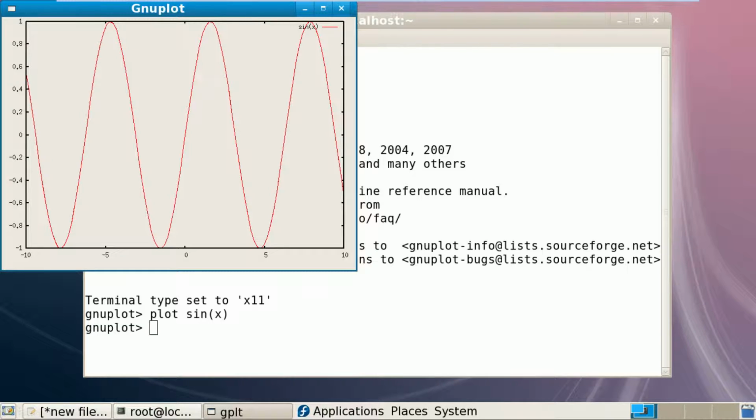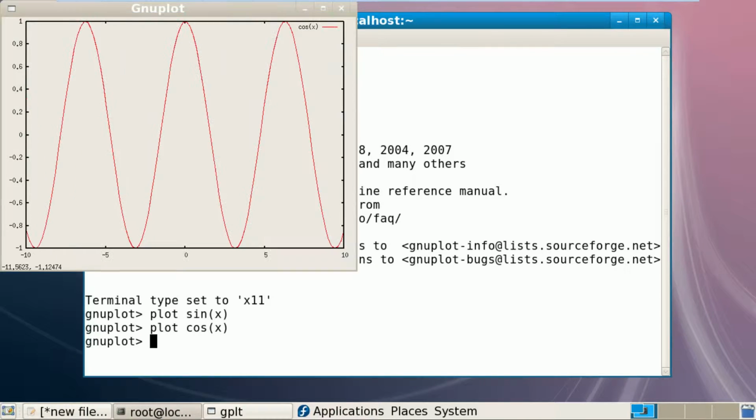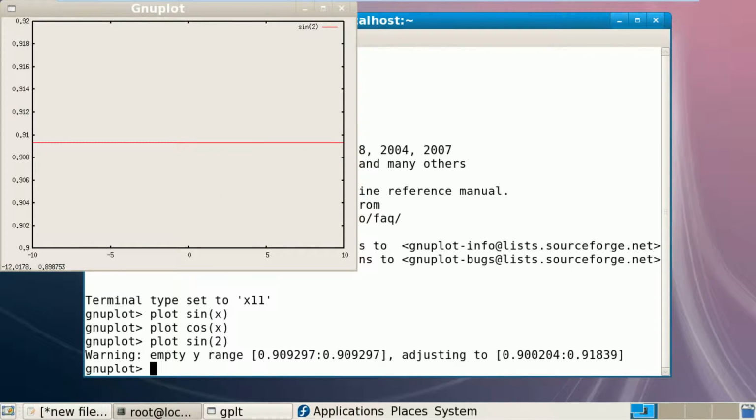You can also have the graph based on cos x, or any other examples you take up. Even with a specific value like sin of 2, you will get a uniform line.